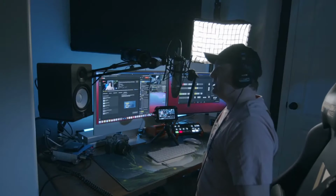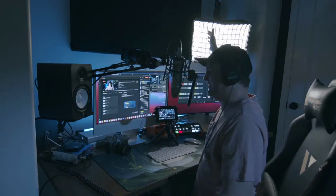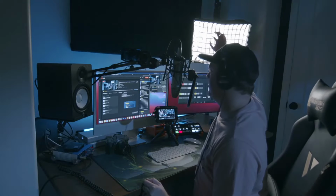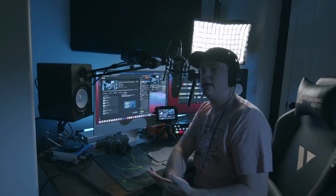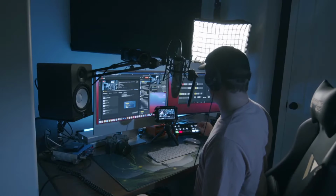So let's actually talk a little bit about lighting. I am using a new light now. Right here I'm using a Falconize RT12DX, something like that. Longest name in the world, but I'll be releasing a full new video review on it tomorrow. So it'll be better explained than I just did, but I've got a little softbox on it, and it's mounted up here, behind my monitor to give us a nice key light.